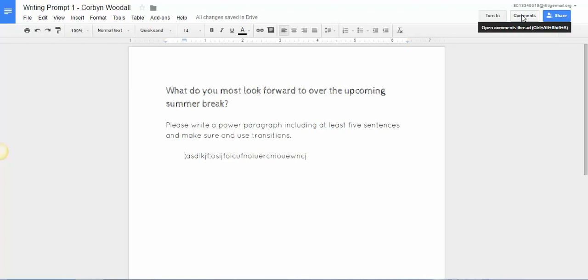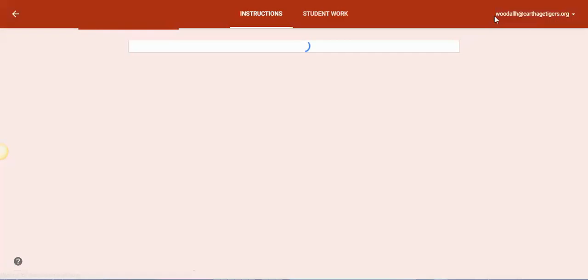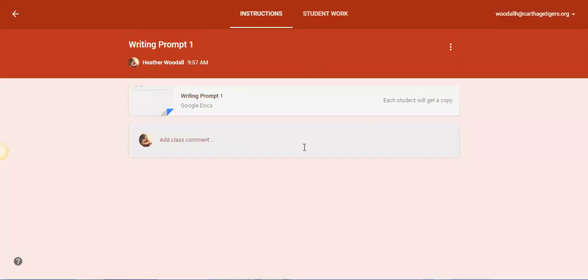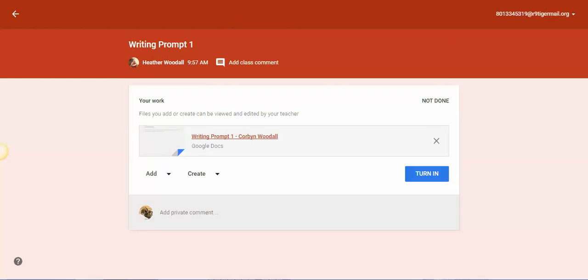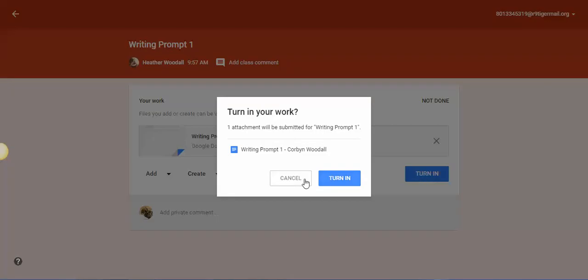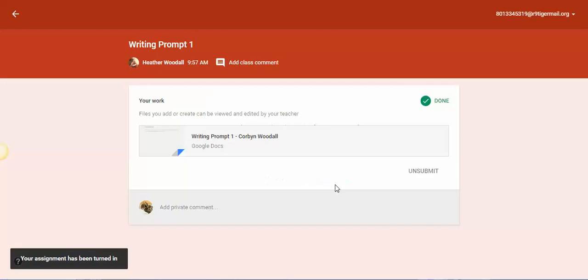They could make comments if they needed to, but usually all you really need your students to do is hit this turn in button. Now it shows that the student's assignment is done right here by this green check mark.